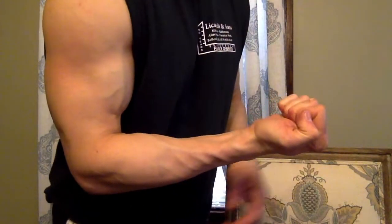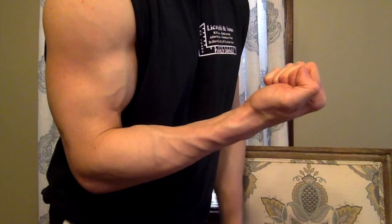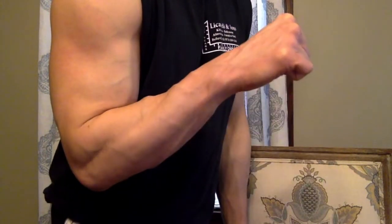The brachialis attaches to the ulna, right? And the ulna, like we just said, stays stationary, does not move. The radius rotates around the ulna. So that's just the biceps rotating the radius again. The brachialis just flexes the elbow, right?